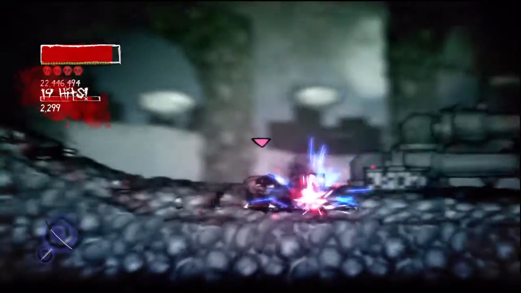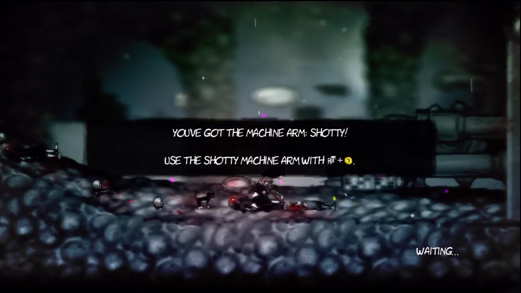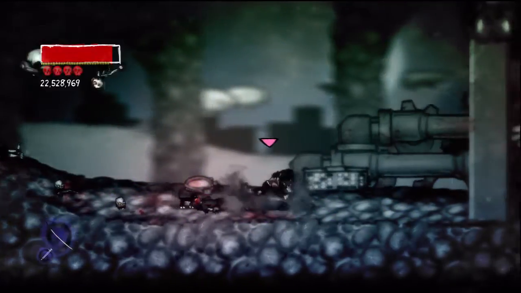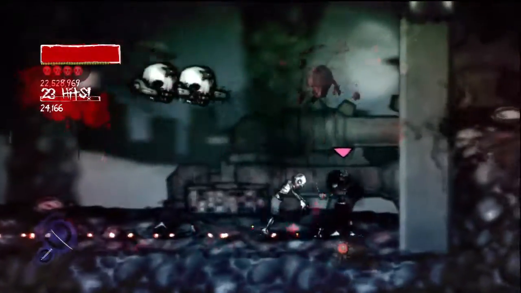That brief encounter out of the way, a new upgrade to our machine gun arm. Now a shotgun, which, contrary to the machine gun, is actually useful. Let's test it out. Instantly gibs any enemies that are within point-blank range and weak enough.